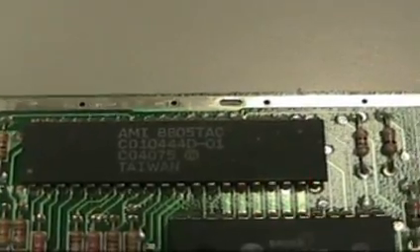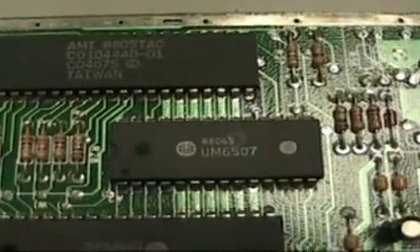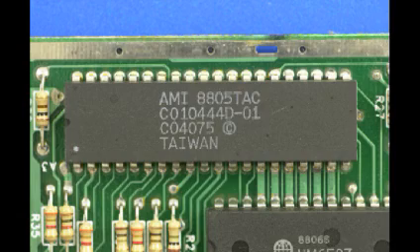UMC manufactured most of the chips on the Atari, including the UMC 6526P1. It was the heart of the Atari, responsible for generating the picture on your TV set, as well as providing access to the features and hardware for generating its graphics. This chip was referred to as the Television Interface Adapter, or TIA for short.